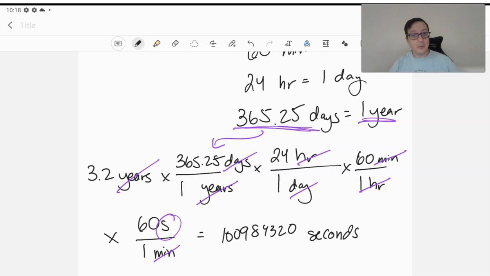So, in summary, we use conversion factors here to cancel out units we don't want and use units that get us closer to whatever we are looking for. And this is a skill we're going to be using consistently throughout the course. And again, it is one you will have an entire lab period dedicated towards practicing.